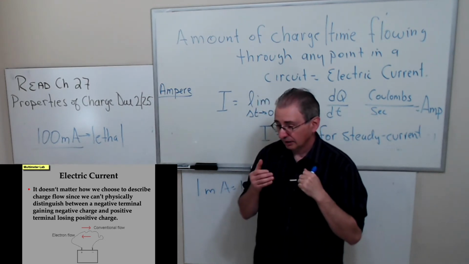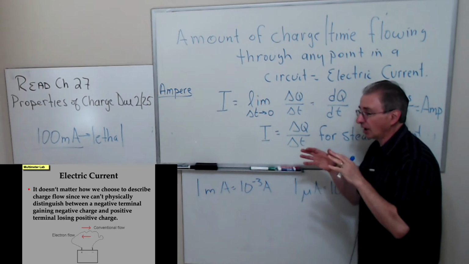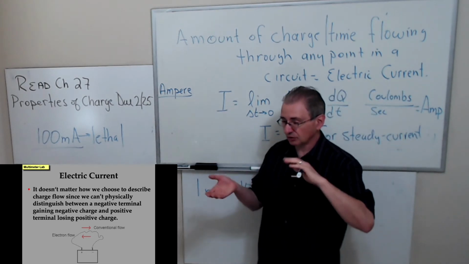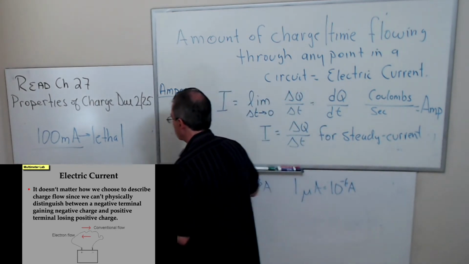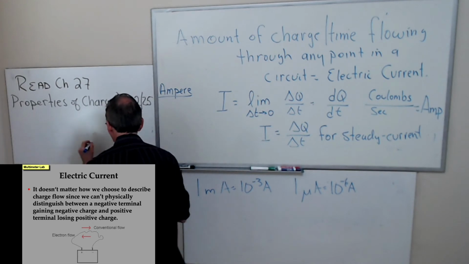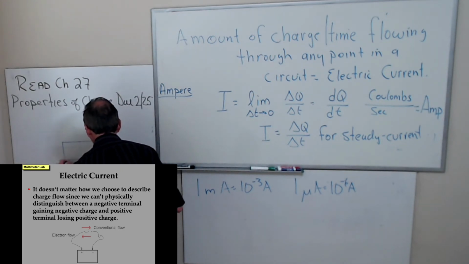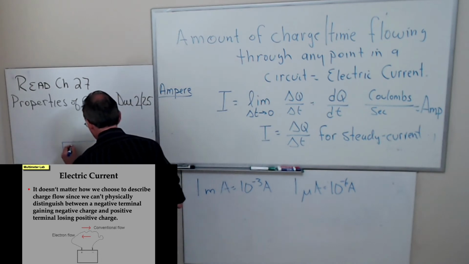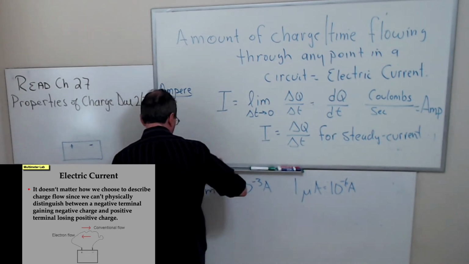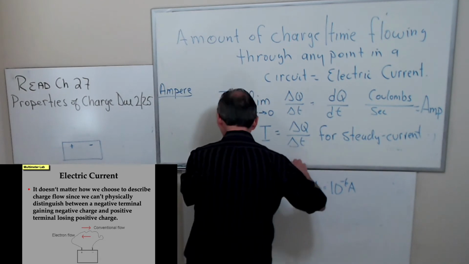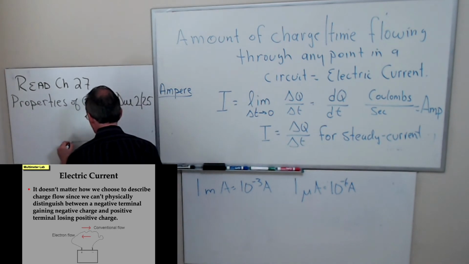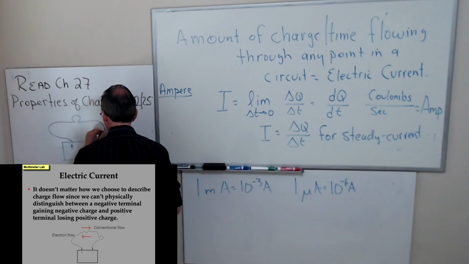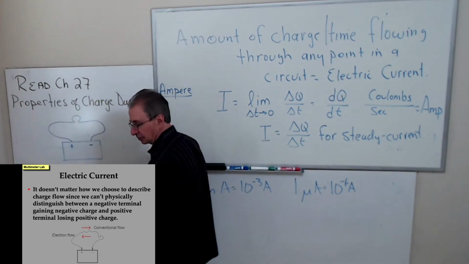So, because of this, it doesn't matter whether we talk about electrons moving in one direction or conventional flow in another. Let me illustrate that. If I have a battery, so let me draw a battery. This is not the traditional symbol for a battery, and I'm going to put a light bulb in my picture. The one I've drawn in the PowerPoint notes is not really a good drawing. So let's say I have a light bulb. I need to have something in there, otherwise I'm going to have a direct short.